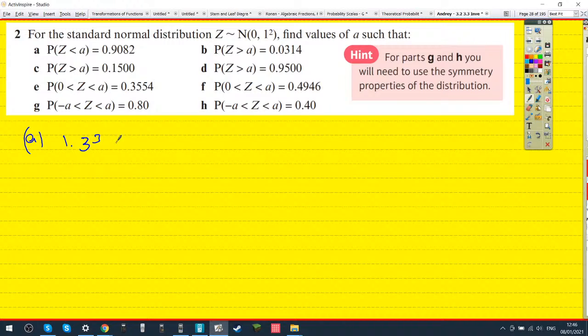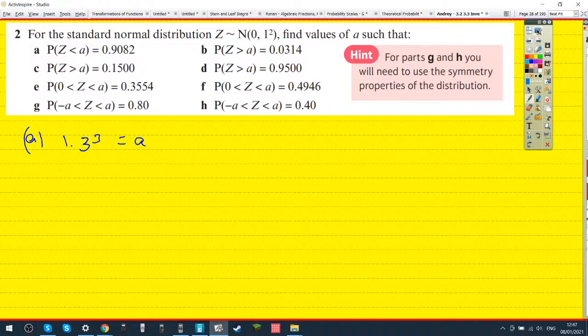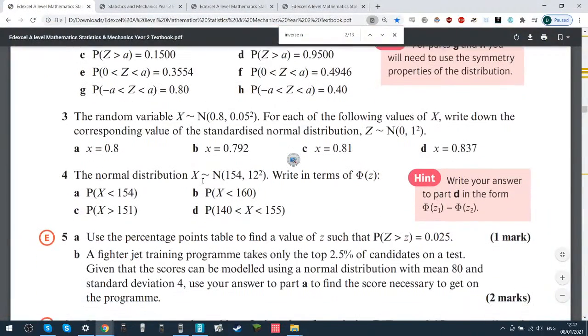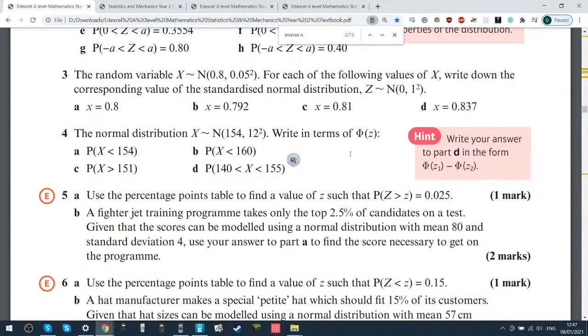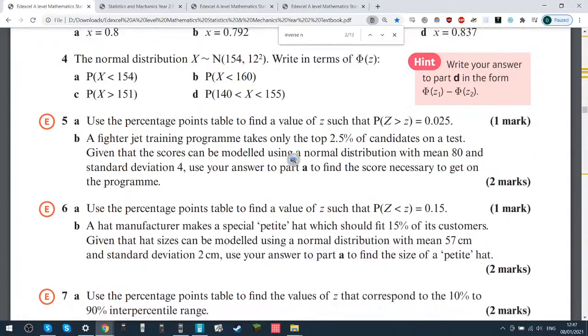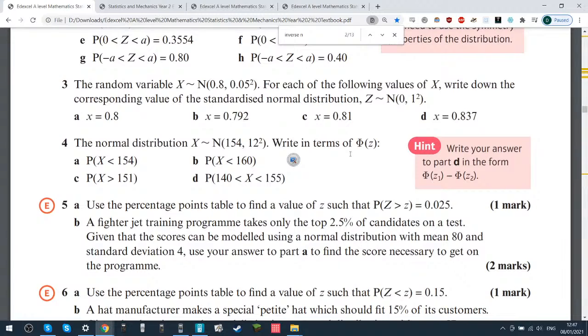Okay, so yeah, in that case, that's A. The probability that Z is less than something gives you this, like 90.8% of the distribution, and so that value is 1.33. That's fine. Sure. Yes. Let me see this. The random variable x reaches the following x. Yeah. So I see what they were thinking, but it's just much easier.